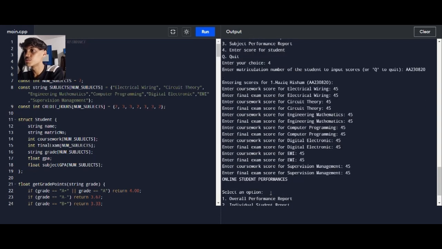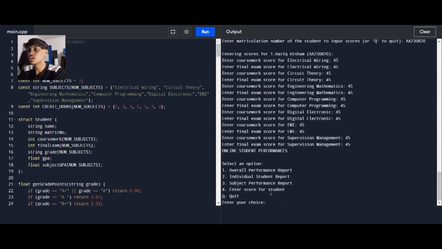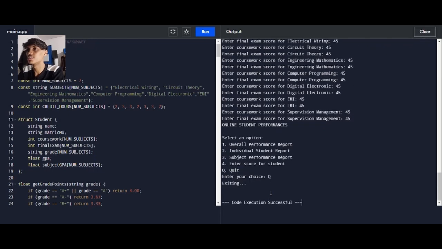This is just for example. And if you want to quit, just enter Q and you are done.